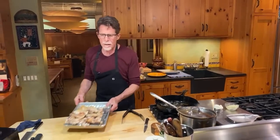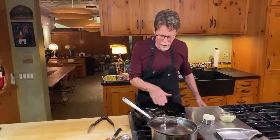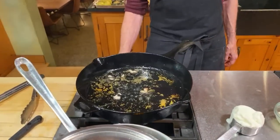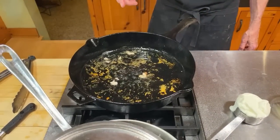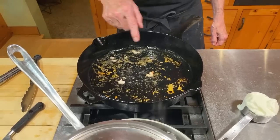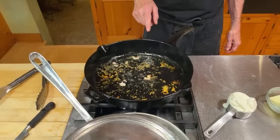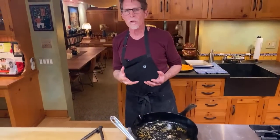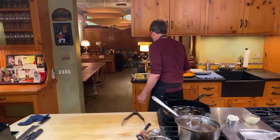The part that is stuck on the bottom of this pan, and you may see some on your pan, is called, we use the word in French, F-O-N-D, fond. And it refers to all the little bits of browned chicken on the bottom here. That stuff is like gold. That's what's going to give this sauce such a beautiful, beautiful flavor.